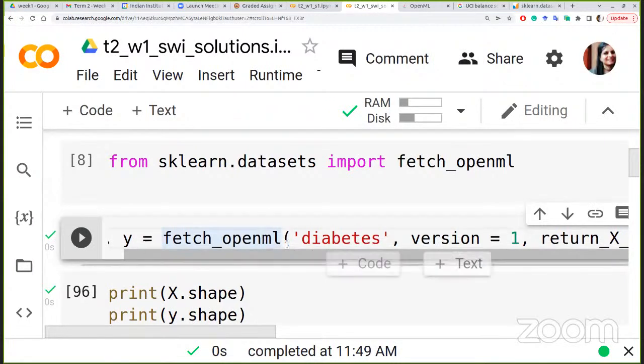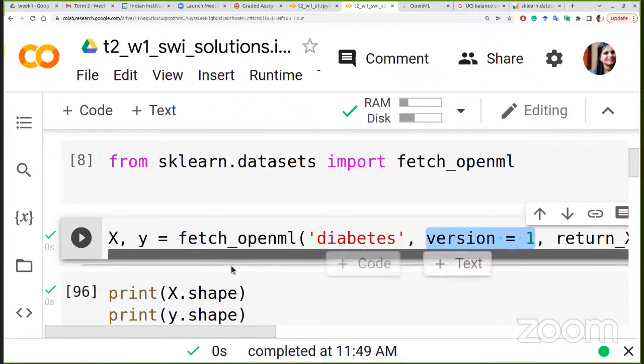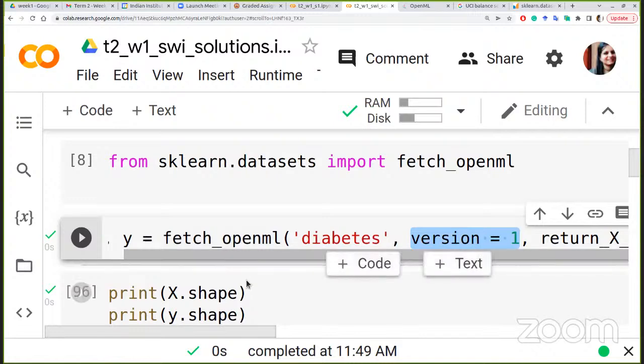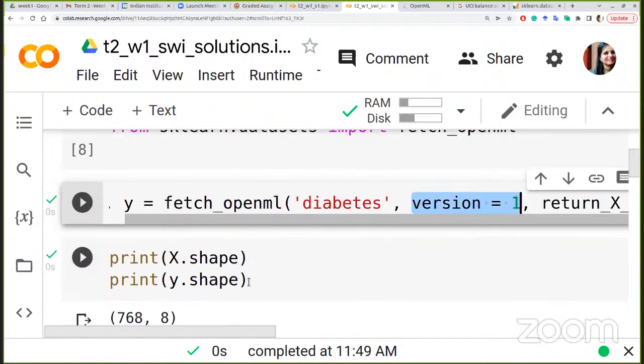Yes, ma'am. This is weird because you're using version 1, right? Yes, ma'am. Version 1. Okay, Aisha, do one thing. I want to take a look at your code. So can you start a discourse thread there, and I'll answer there only. You share the code, whatever you're using. Okay, ma'am. Yeah, let's discuss it there.